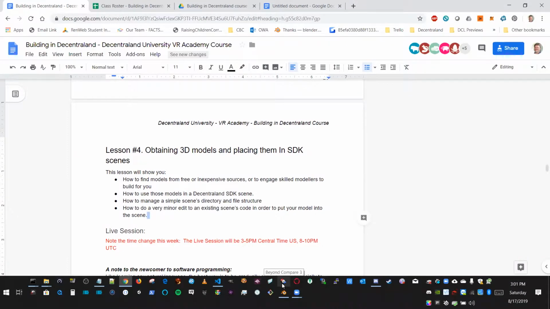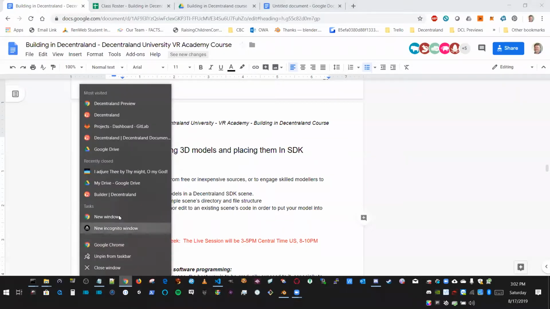So I'm going to go ahead and get started with two review items. I might take a few questions also, and then we'll preview lesson 4. One thing I want to review is how to get a scene to hold a file, a model that you've created or obtained. This lesson and assignment will have you getting a model from an online store or a free library and putting it in. But some people were having troubles when trying to do that with existing models they had or from the builder. So I want to go through that, show a couple different ways that you can create a scene and bring a model into it. One way to do it is to start with the builder. So I'm going to demonstrate that first.